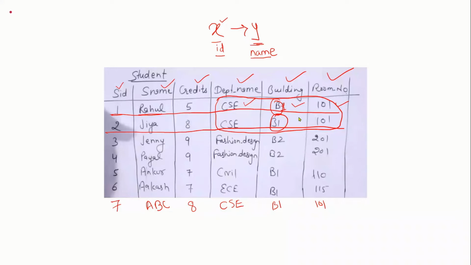If we want to delete the record of a particular building, it is going to affect the other records also. If we add a new building, it will also affect the other records. Suppose we have added building number 3. Then which department is running within building number 3, which students are approaching building number 3, and in which room number, all this information we have to provide.